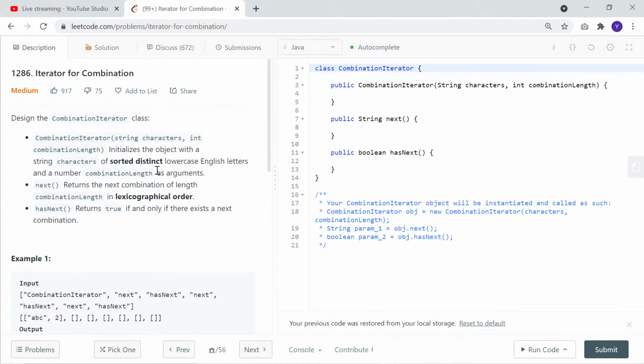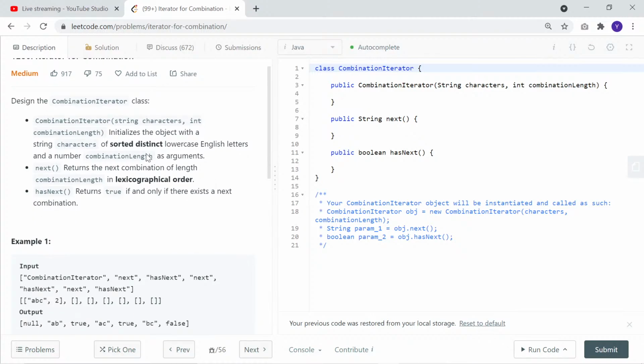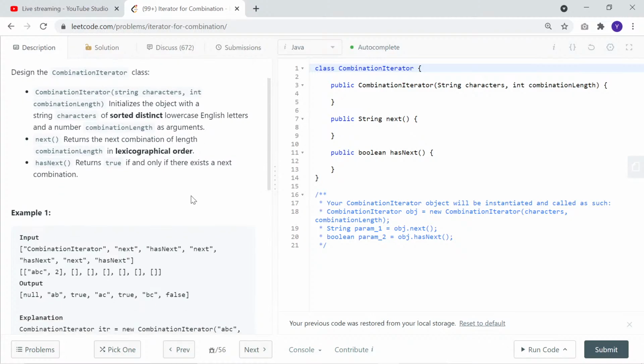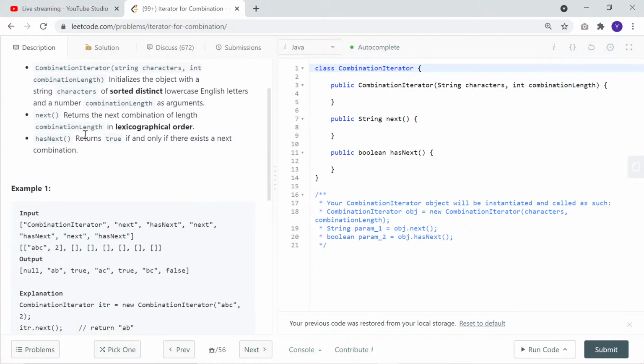Initialize the object with a string characters of sorted distinct lowercase English letters and a number combinationLength as arguments. next returns the next combination of length combinationLength in lexicographical order. hasNext returns true if and only if there exists a next combination.